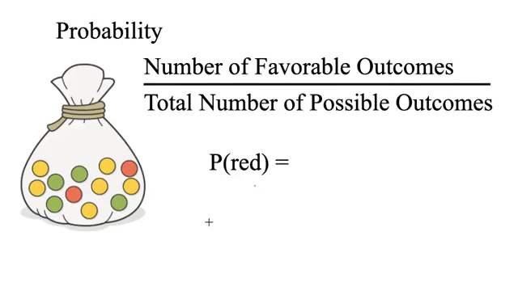In this video, you're going to learn about some of the basic probability rules. But before we do that, let's review how to find a probability. It's the number of favorable outcomes over the total number of possible outcomes.